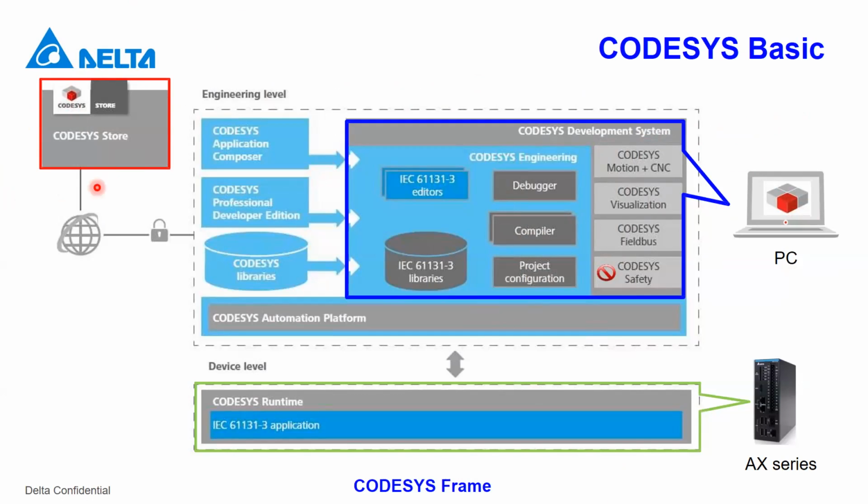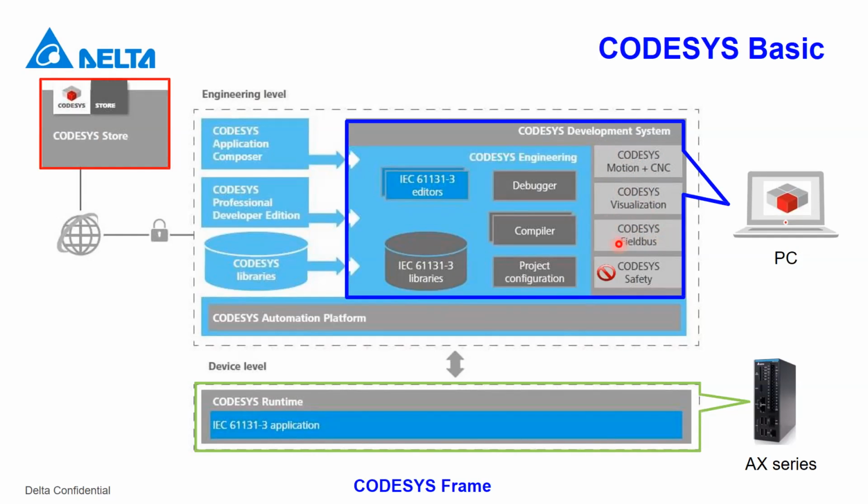So basically, you can download the software from the CODESYS store. Then this is the function that Delta purchased from CODESYS. So you can see this one is for the slow motion, and we also have the slow motion plus CNC. In the past we didn't have the visualization, but because many customers requested it, Delta also purchased the license from CODESYS. So this is the model that I mentioned. If the second digit of the code is C, that means this CODESYS will include a visualization.